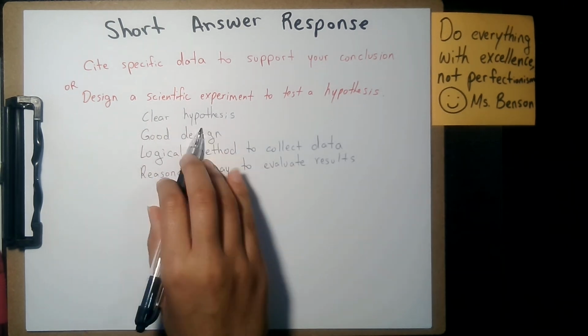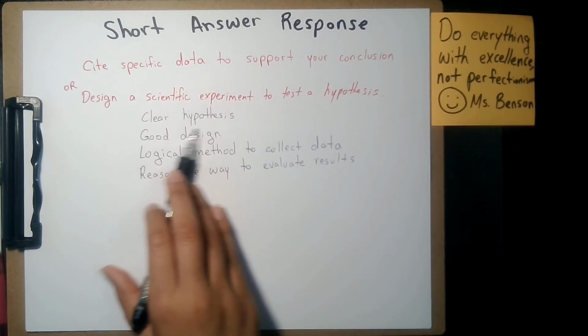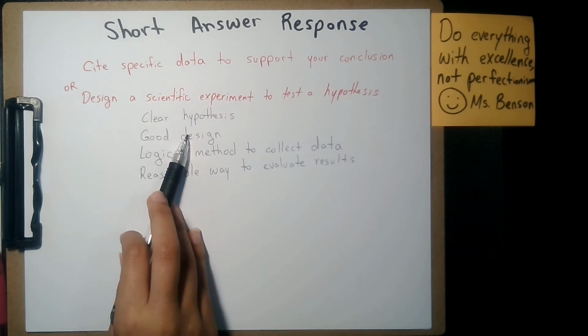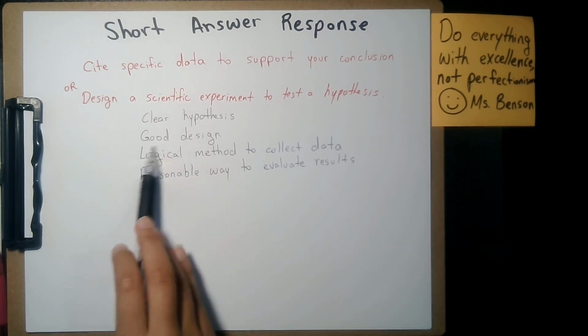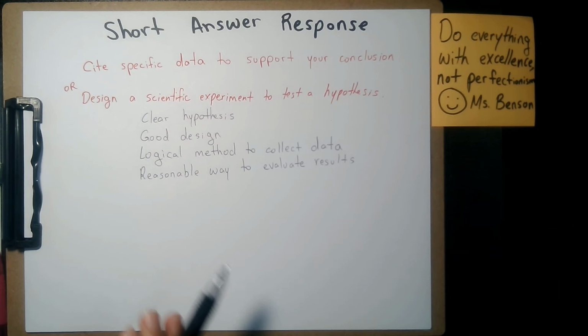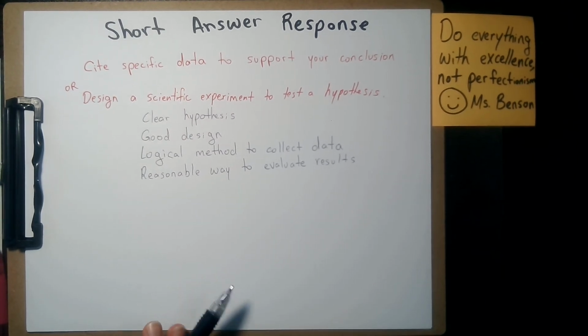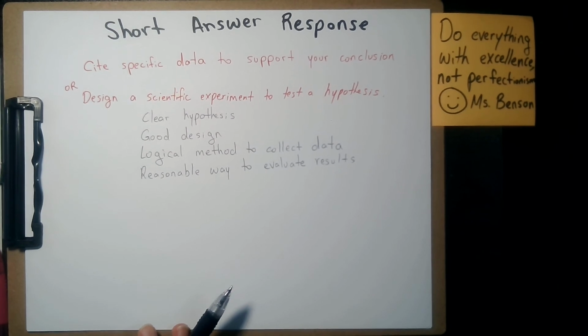Here, with your clear hypothesis, you're going to start off and make that your thesis statement, if you remember that from writing. Also here, you're going to want to re-emphasize the facts and other details that you're going to use in your response. There's going to be a lot of details in the background information of the experiment. This will be a good time to highlight or emphasize that information, so you can use it later on.